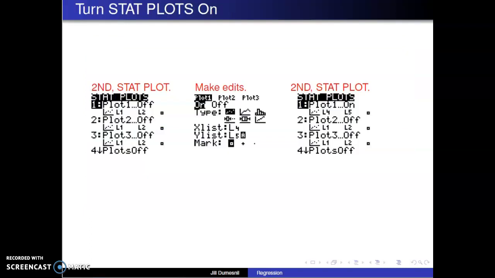Turning the STATPLOTS function on is easily done by following the steps shown. Select the STATPLOTS key. Choose one of the four options. I chose PLOT1. I selected ON and made LIST4 my input list and LIST5 my output list. Then I double-check by re-selecting STATPLOTS to verify that PLOT1 is now turned ON.